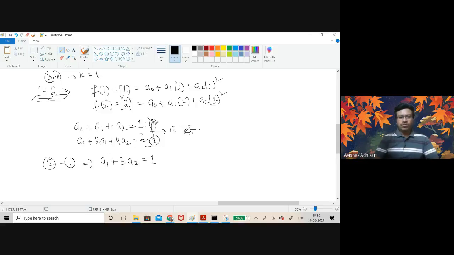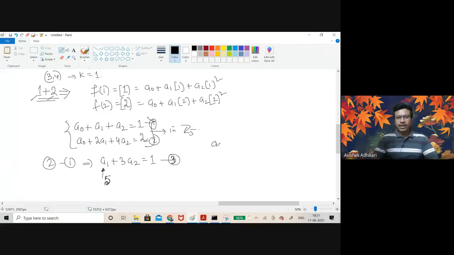Now you do not have any other equation, only these two came. Now you have to guess what could be the value of a1 or a2. Only one equation and 2 variables. So this is my equation 3, and I have 2 variables. Then what to do? You need to guess some of them. Suppose you want to guess this one, the a1 value. Now how many options for a1? You have 5 options. For each of these options, you have the value of a2.